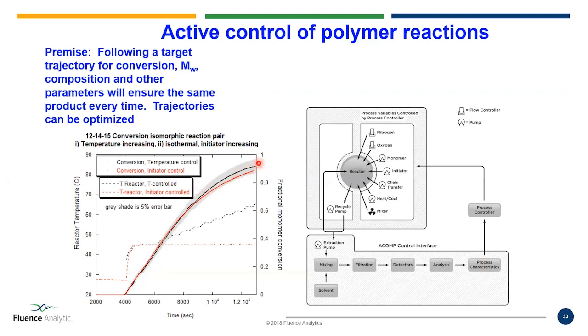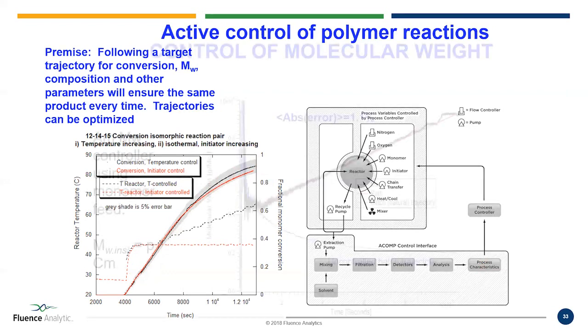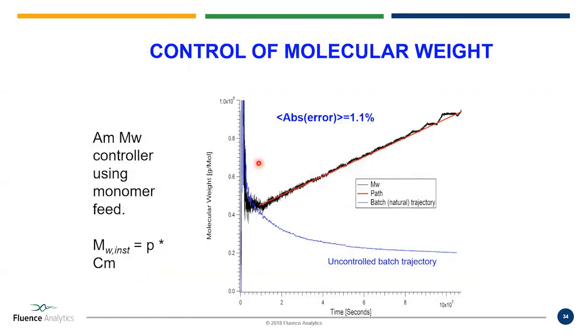Now this is just a warm up to where we're going. From there, we say, let's do something really interesting like the molecular weight. So if you look at the molecular weight, weight average molecular weight as a function of time in an uncontrolled batch trajectory, the normal tendency is it'll come down. That's well known. And so we said, look, we have control now. Let's do something against the natural tendency.